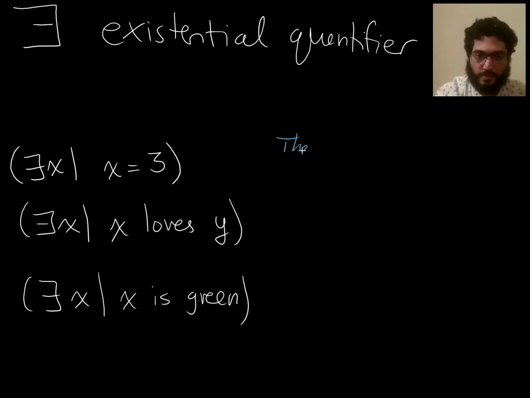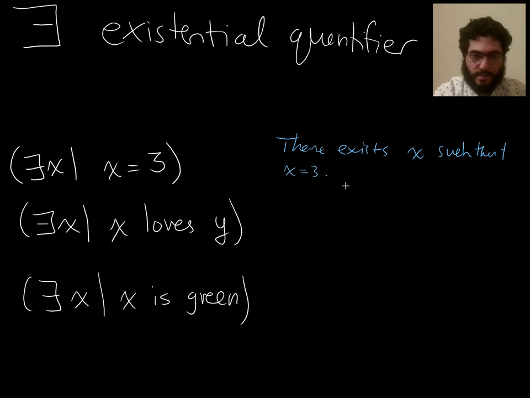So this one, mentioning the quantified variable, the way that always works is to say there exists x such that x equals 3. And then how would you say it without mentioning the quantified variable? Maybe pause the video and think about it. And here's my answer for how to do it. There's probably many ways to do it, but I would say something equals 3. There's something that equals 3. At least one thing equals 3. So that's what it's saying.